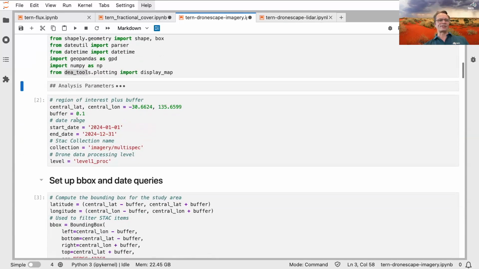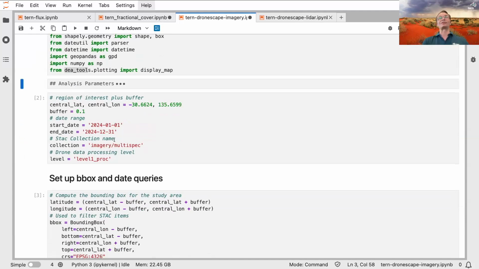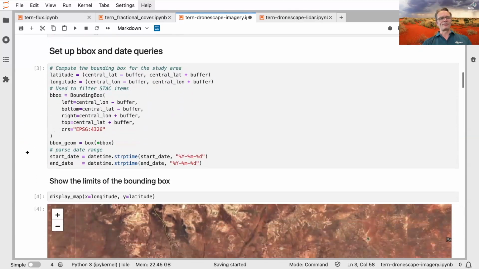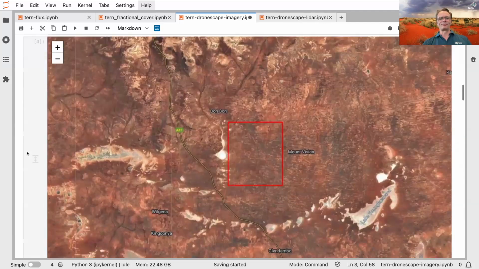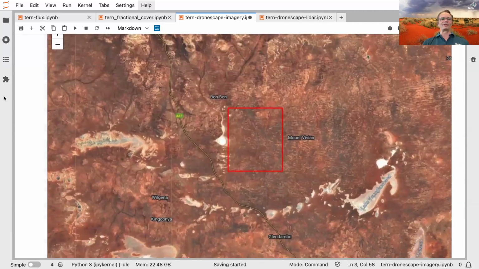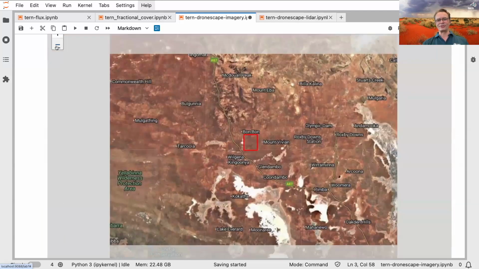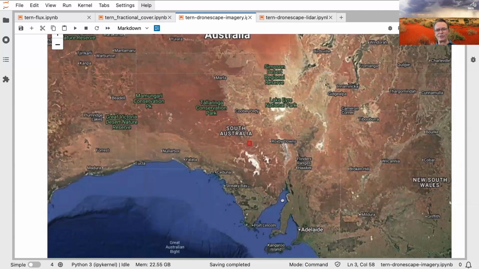So next he defined where he wants to look at the data. He defined a point somewhere and put a buffer around it. So in this area, I want to find some drone data if you've got it available, and ideally out of this time range. So that was his area where he wanted to look at and find some drone data in it. Let's zoom out a little bit. That's Stuart Highway, I think. So it would be a fair bit northwest of Adelaide.